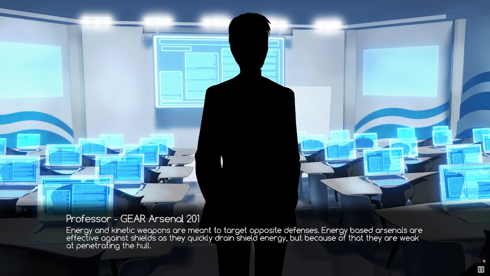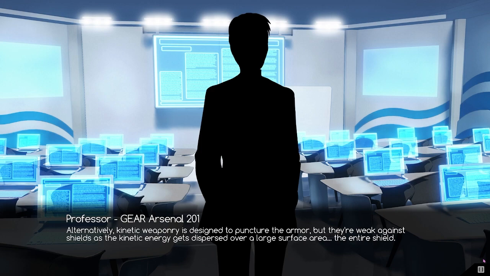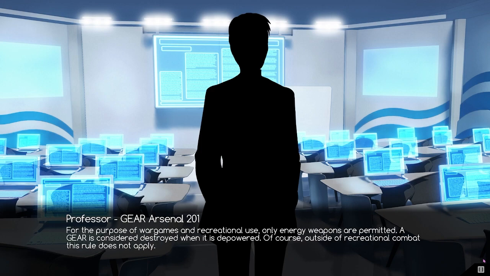Energy-based arsenals are effective against shields as they quickly drain shield energy, but because of that, they are weak at penetrating the hull. Alternatively, kinetic weaponry is designed to puncture the armor, but they are weak against shields as the kinetic energy gets dispersed over a large surface area, the entire shield. For the purpose of war games and recreational use, only energy weapons are permitted. A gear is considered destroyed when it is depowered. Of course, outside of recreational combat, this rule does not apply.